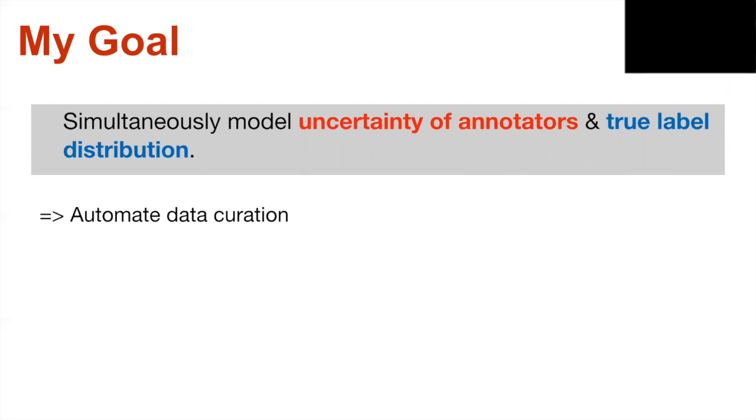If we have a good understanding of the noisy behaviors of annotators, if we know exactly how each annotator makes his or her mistakes, then we can invert the mistakes to correct the noisy labels and therefore train a supervised machine learning model on a cleaner set of labels and improve performance.